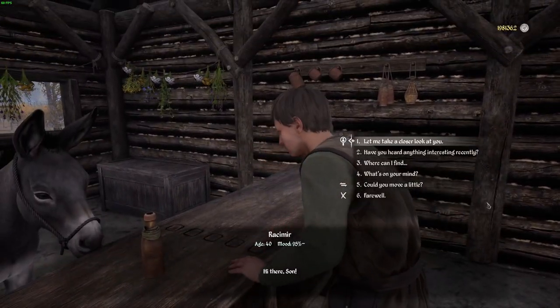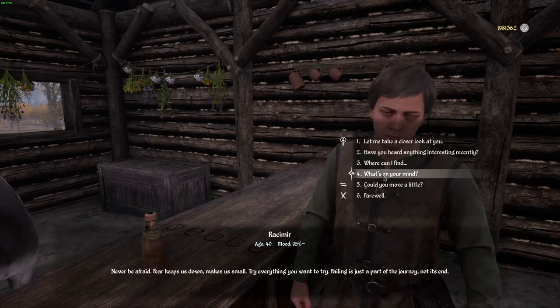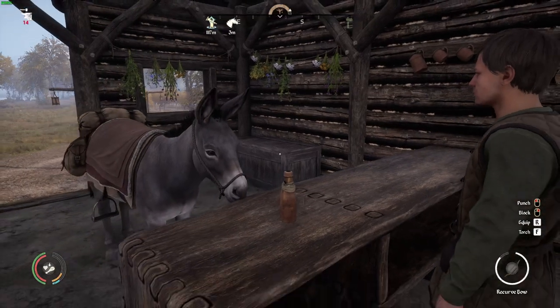How can I help you? Hi there, son. What's on your mind? Never be afraid. Fear keeps us down, makes us small. Okay, we've had this one. You're starting to get repetitive, Dad. Have a good day. Yes, you too.